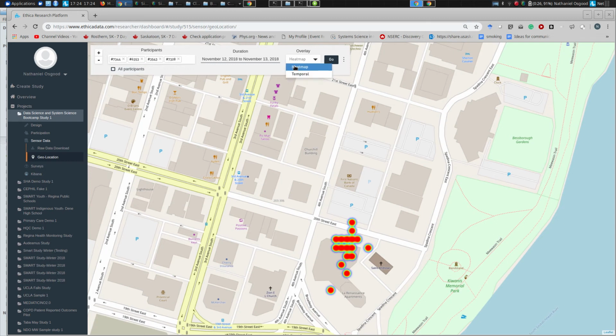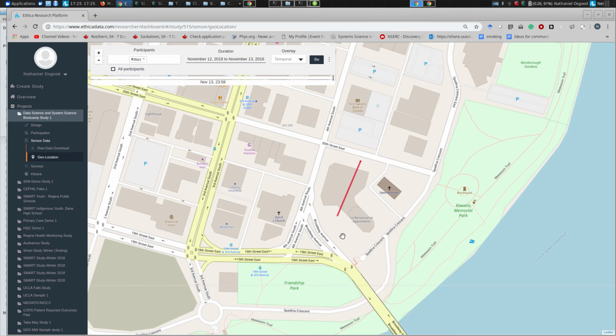Alternatively, we can do it at the level of a trajectory for particular people, which shows the specifics of their meandering over time, however short or long it is. This temporal view gives a sense of where they have moved over time, whereas the heat map shows the balance of their time, where it has been spent.